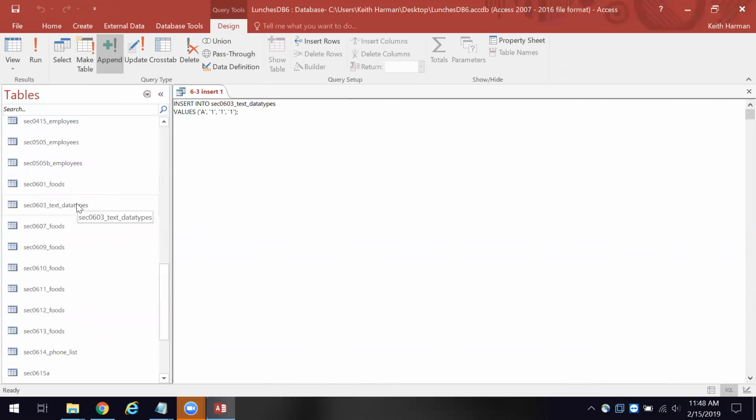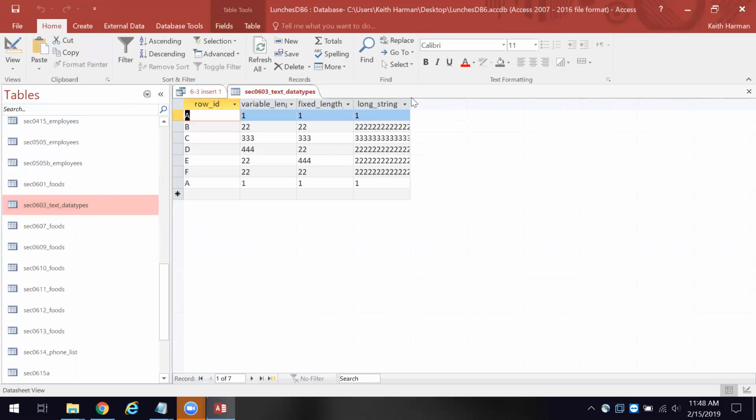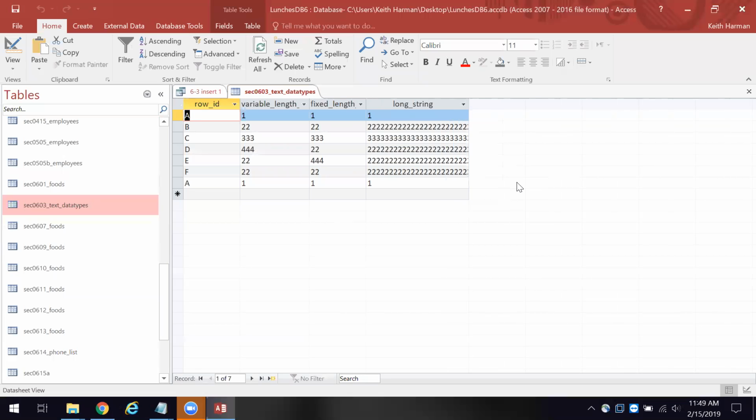All right, here's the text data types table we just messed with. We have some data types explained to us there in terms of the variable length, the fixed length, and a long string of it, and it shows us how we can handle these text data types.